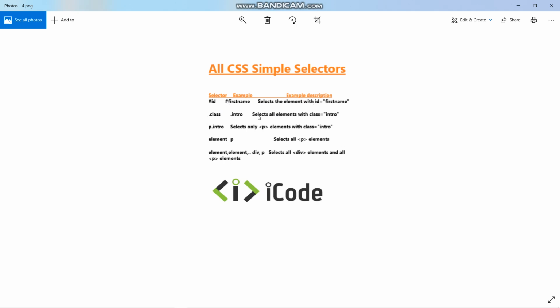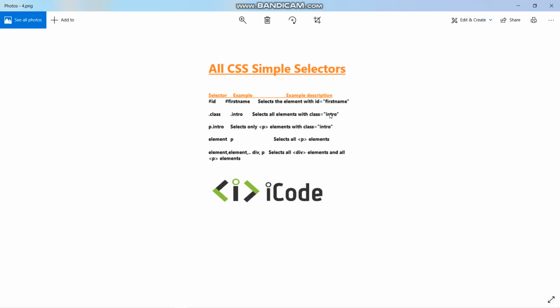There is another selector which we call the class selector. Class selectors select elements with a dot, which is a full stop. This is what you use to select class elements, and this is how you set your class element on the HTML side. Select an element with class.